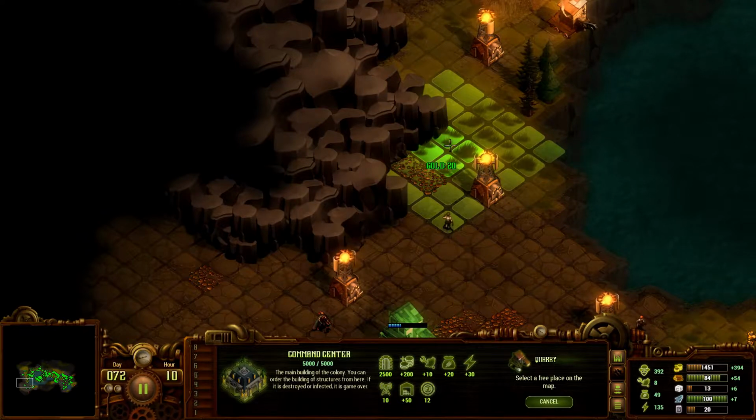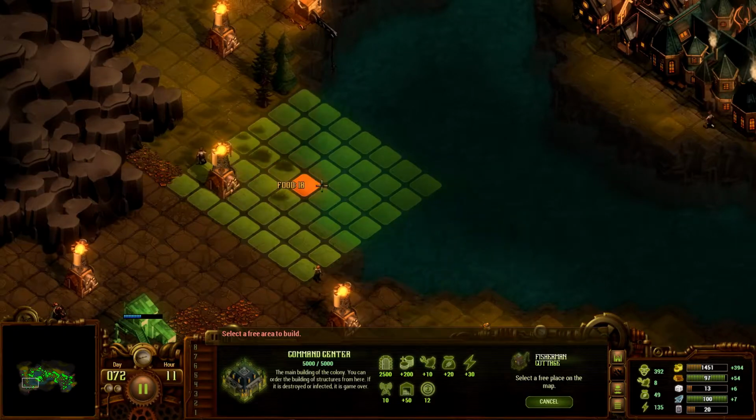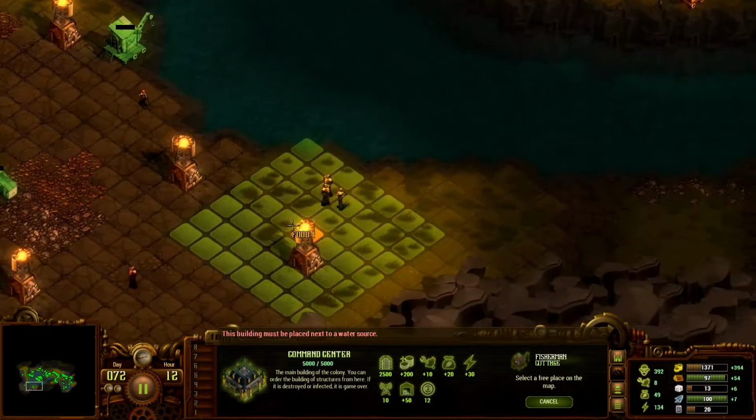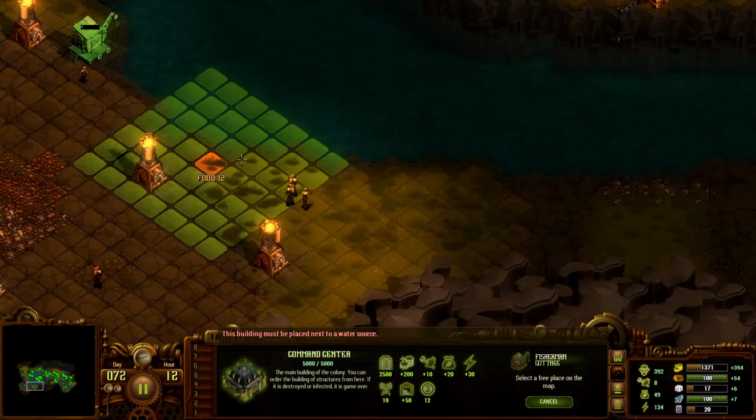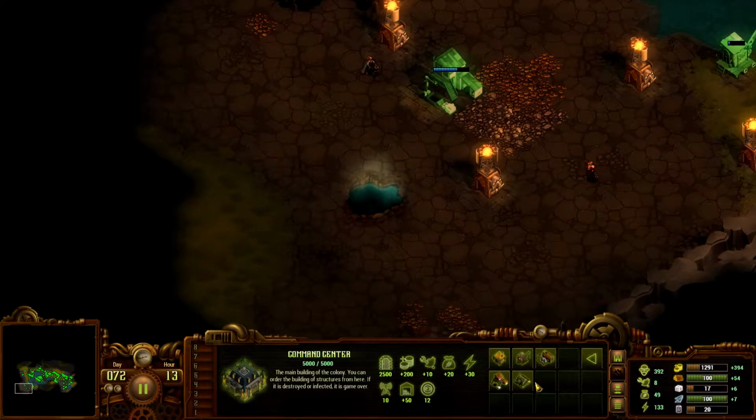I mean, I can get one up here that's mining just gold, but I don't want to. I can get a fisherman cottage. How close can I get it to that one? I can get one there. And I can get one there. Gives me some extra food, which is helpful.